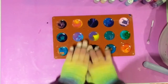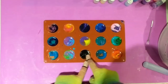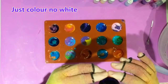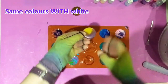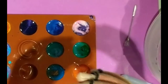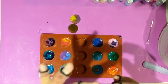Okie dokie, we are back to remove these now. Try and remember. So these were just me dropping in, wasn't it? This was the orange and the blue. Not the greatest, but that's okay. Then we have this purple and yellow one, which is really pretty actually. Oh, it's got some really nice effects on that. These were this way, weren't they? And then this top one is so dark because of the purple.